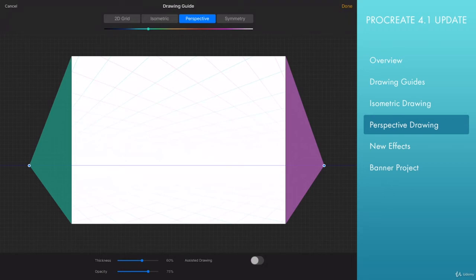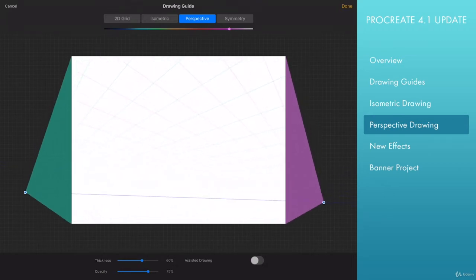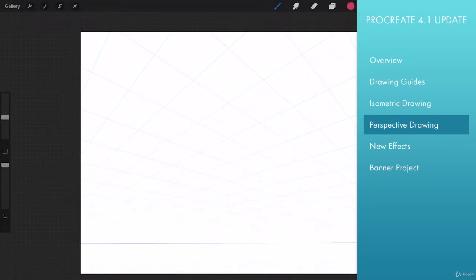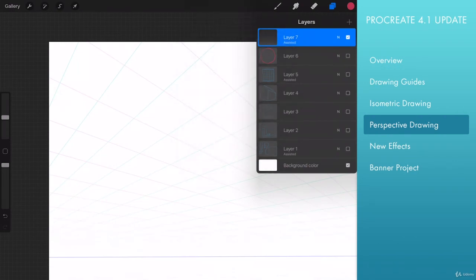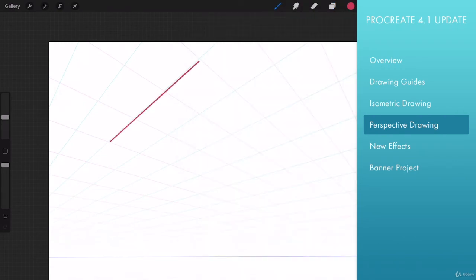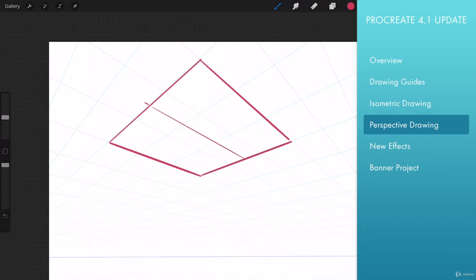Let's draw a circle. First things first, I'm going to move these points down a little bit so it's easier for me. There we go. I'm going to go to my layers, make sure that drawing assist is turned on, because that's going to make life easier. Then I'm going to go up 3 boxes and down 3 boxes, down 3 boxes that way, and over that way. Now the middle point is about here, so I'm going to go ahead, draw a line there. My other middle point is about there, so I'm going to go ahead and draw my other line there. Then my other points are about, I'm going to guesstimate right about there and there.